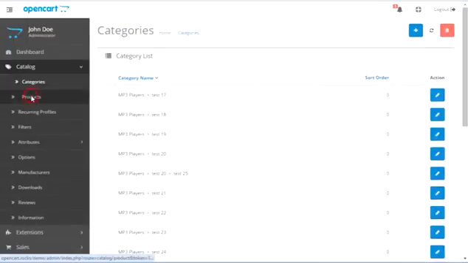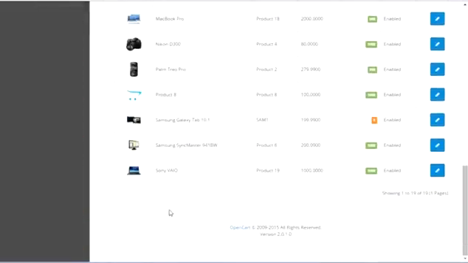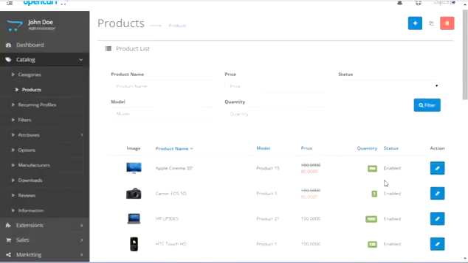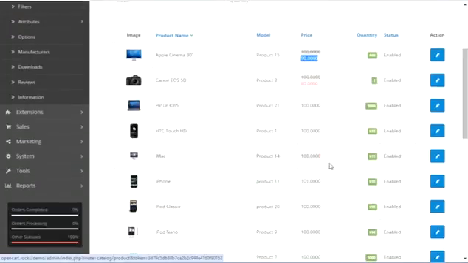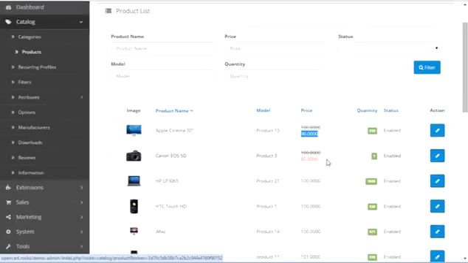So now we go to products, and you can see here's all the products, and they're on multiple pages. Some of the interesting things that the products will show is it has the name, the model, the price, and you can see that this one has a special going on right now, and so it crossed out that price and it shows you. So at a glance, you can easily see which products are on special right now, and of course this is only for the admin to see, but this allows you to easily see, oh, I still have that special going on.